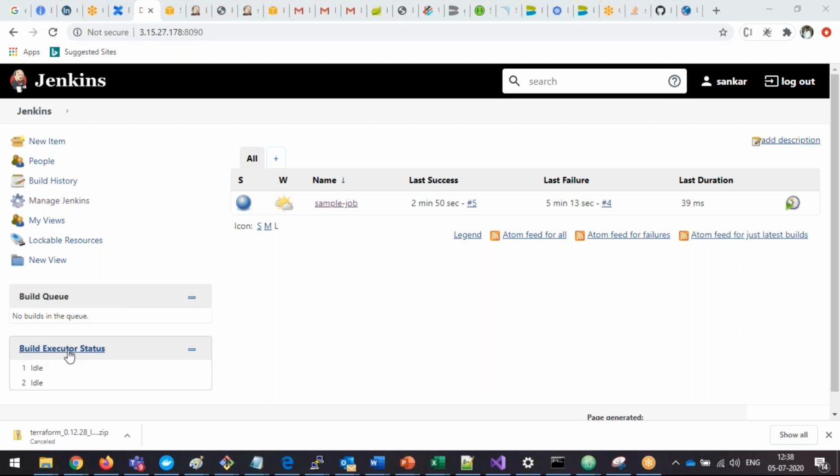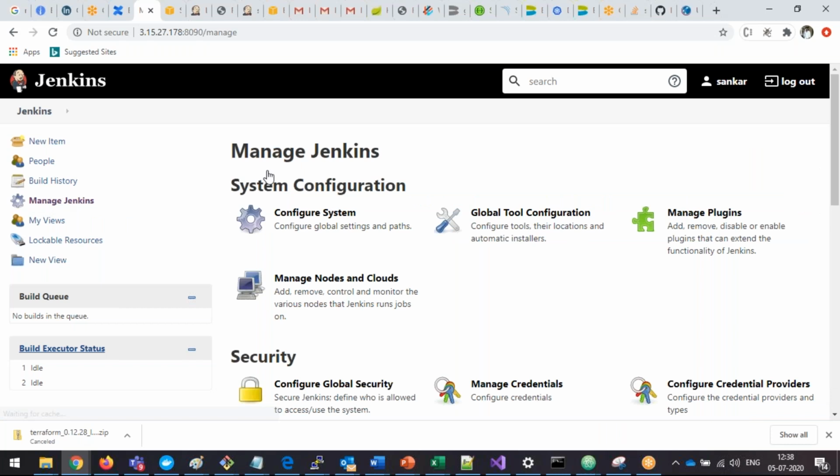Changing the build executors is done from Manage Jenkins. Every configuration will be under the Manage Jenkins section only. Click on Manage Jenkins. Then here the first one, Configure System. Click on Configure System.